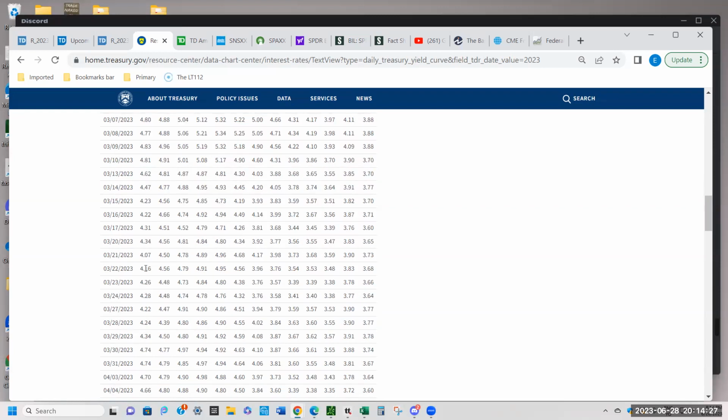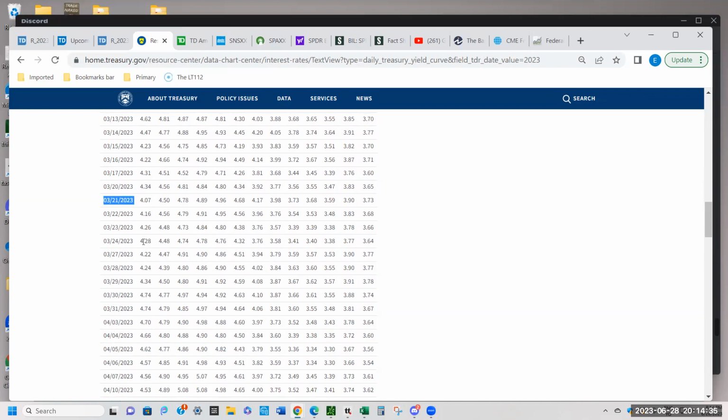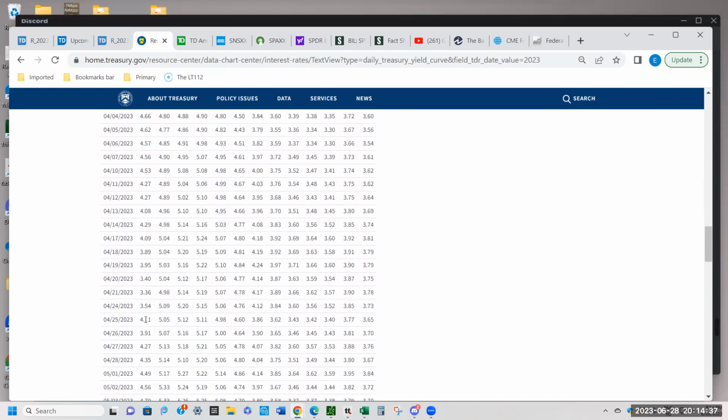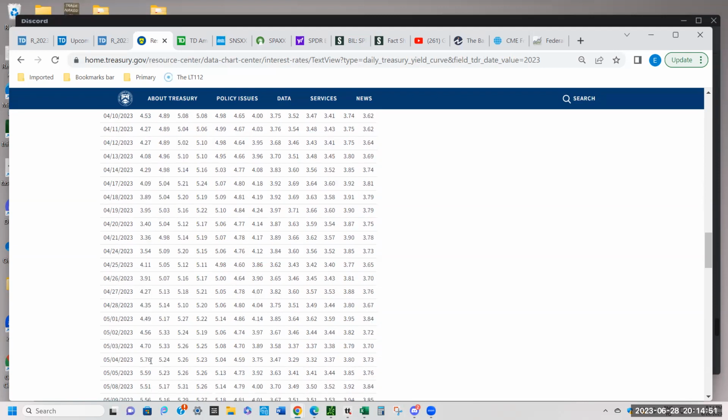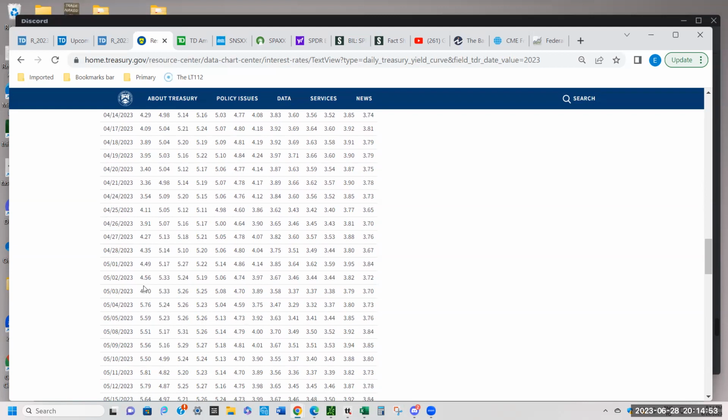Then as the banking crisis subsided toward the end of March, rates started bouncing up a little bit, up a little bit, up a little bit. And then you can see, look how much they went up. Now here you had another little, I don't know what caused this. I'm guessing, was there a scare in the market around April? I don't know. Something drove rates down a little bit right there for about a week. And then they started popping up again. And now they've been trending much higher throughout the month of May.